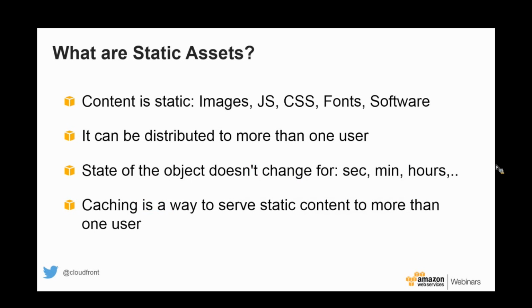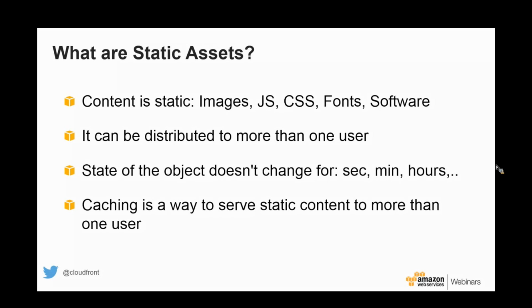The key here is that this is a single file or a small number of files that are distributed to multiple users. So multiple people around the world are downloading the exact same object or exact same file. The state of the object doesn't change for a period of time. That period of time could be seconds, minutes, hours, days, even, and that's what makes it static for that portion of time.